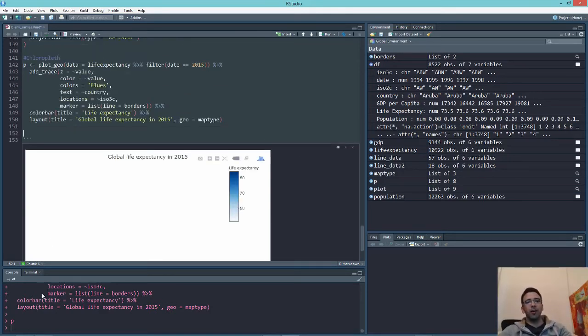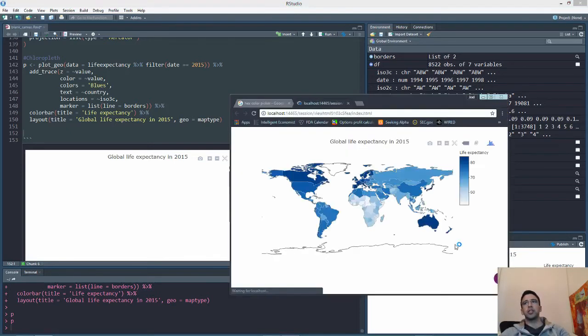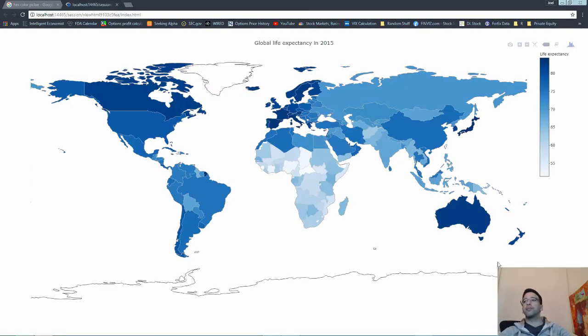That's just something you just have to know. It won't work directly in our notebooks, or even RStudio for that matter, but what you can do is just go to your console and type in P, hit enter, and you'll get it over here on your viewer on the right. So the way you can actually see what's going on is you can click this show in a new window, which will pop open your browser just as it has done over here, and ta-da, we have our map.